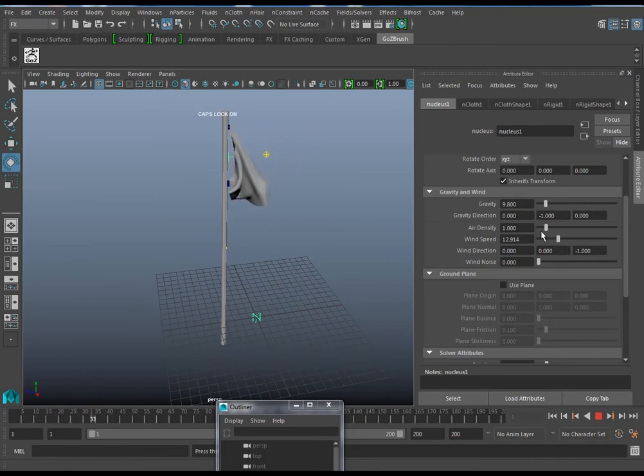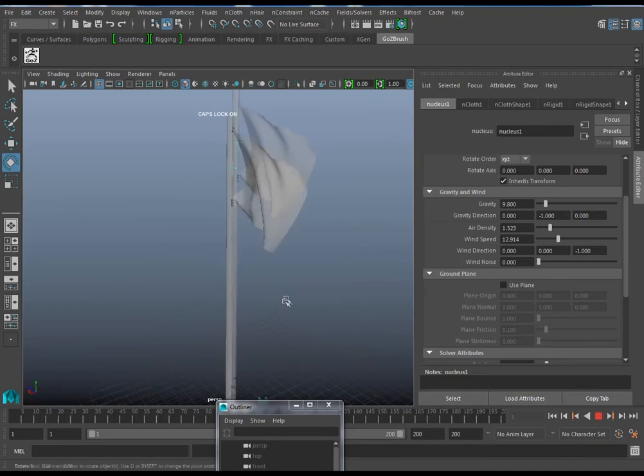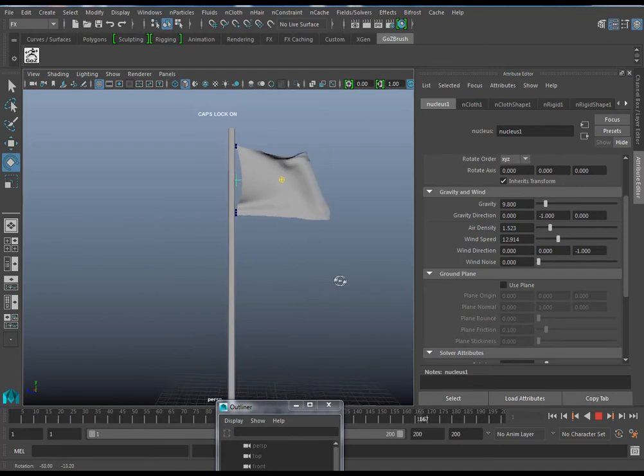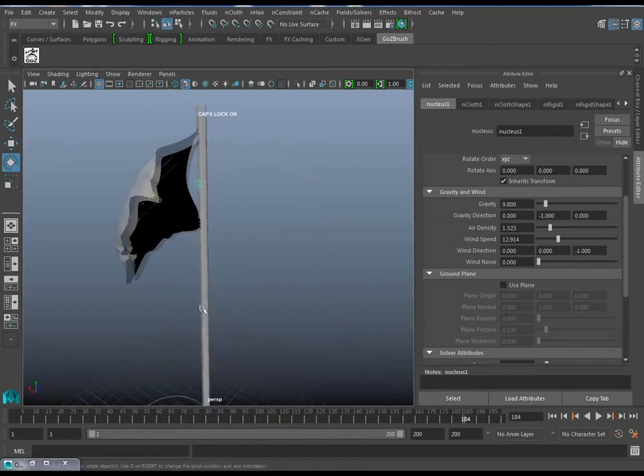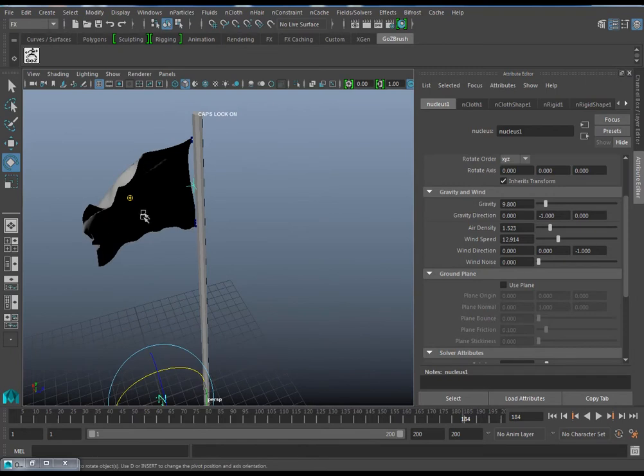There it is. Okay, a bit of wind getting applied. I can interactively increase this so that I get a nice waving flag. Okay, stop it. And yeah, so what I'll do in this case is now cache this, because I definitely don't need this black here.